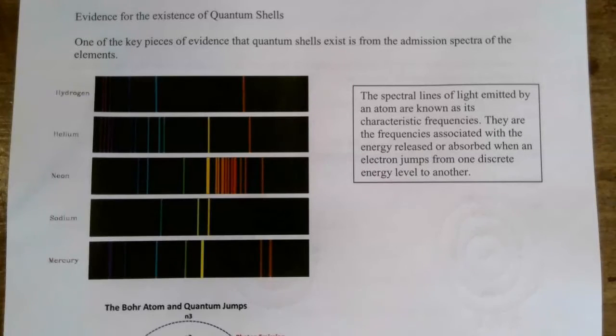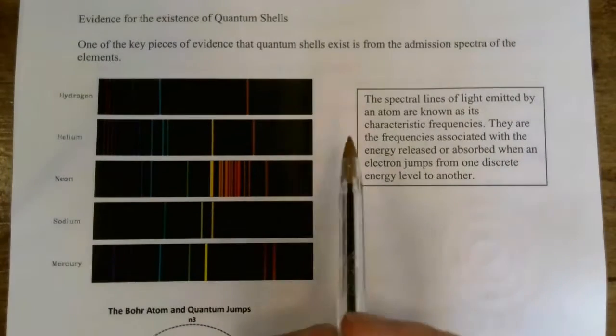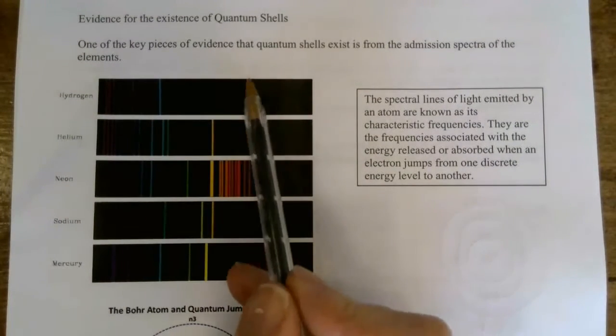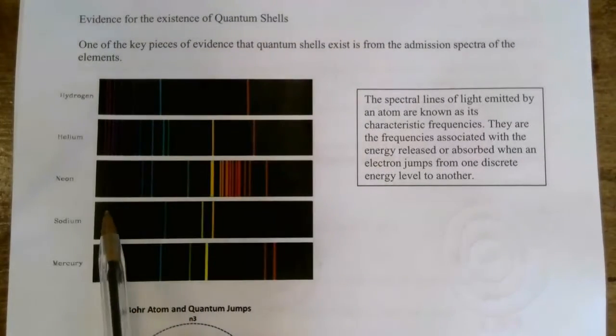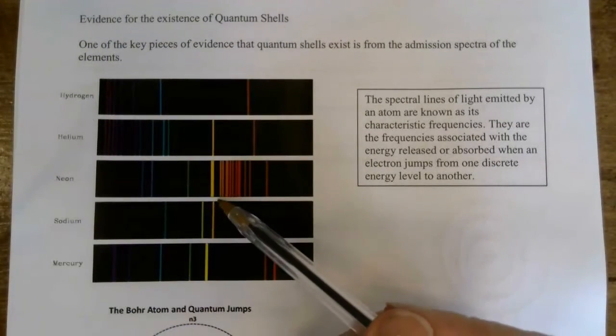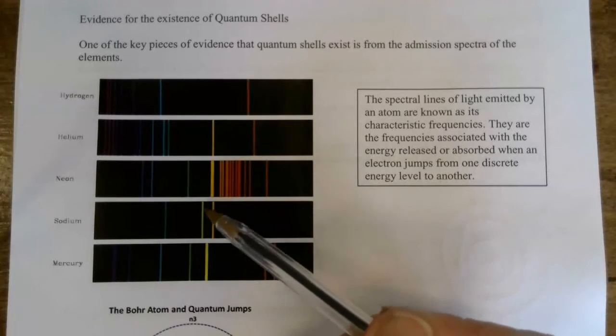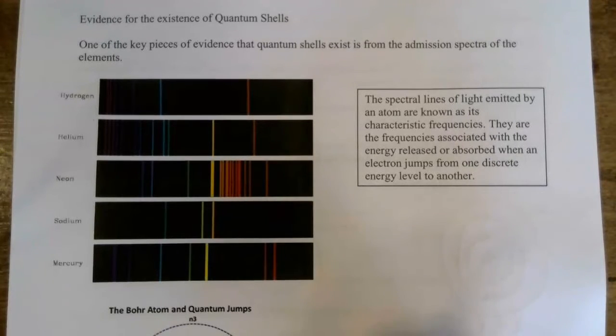So in science, we need to be able to prove what we say. So we need to provide you with evidence that these quantum shells exist. After all, you can't actually physically see them. So we have to look for other pieces of evidence. And one of the key pieces of evidence we get is the emission spectra of the elements. You might have seen them before at GCSE, these colourful lines. So this is hydrogen at the top. It's got very few lines. Sodium, you should be able to see it's got very bright yellow lines here indicating that it's sodium.